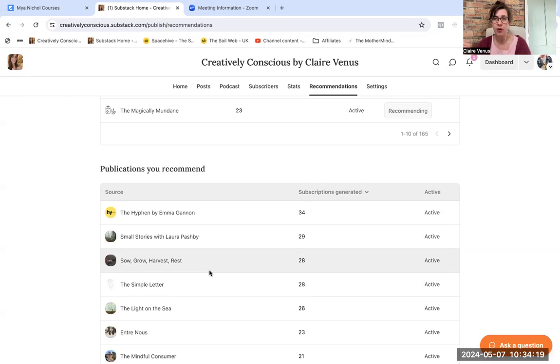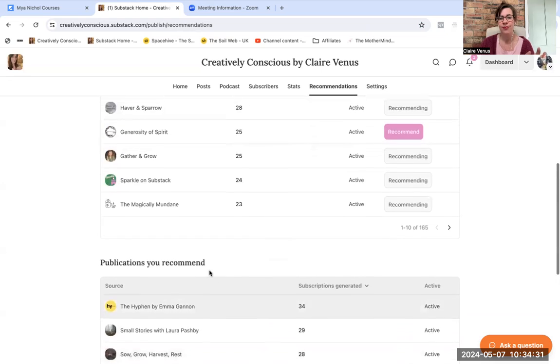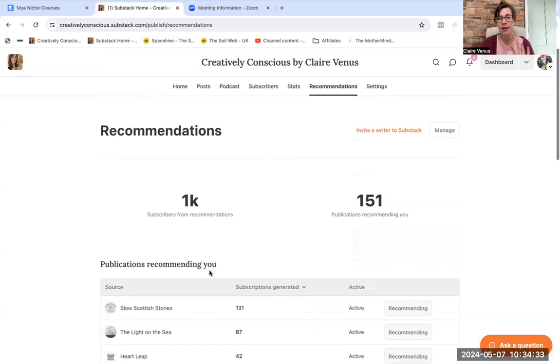So as well as pressing the recommend button, I also write what's called a little blurb of support, encouragement, love, adoration for their publications. So you get those 2 lists, have a little look. Let me know in the comments if there's anything where you're leaning in and you're kind of going, oh, that's interesting, or I didn't know about that, or I'm not sure what to do about this.